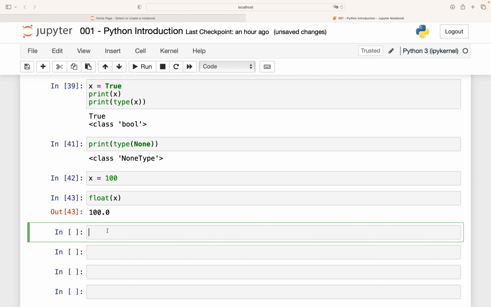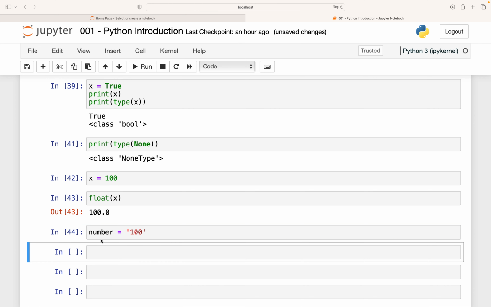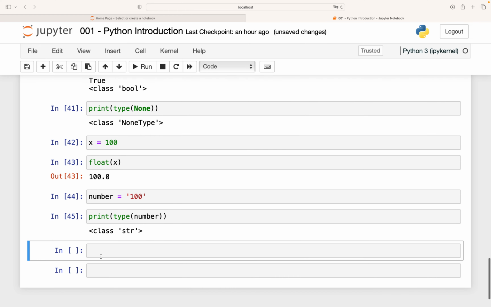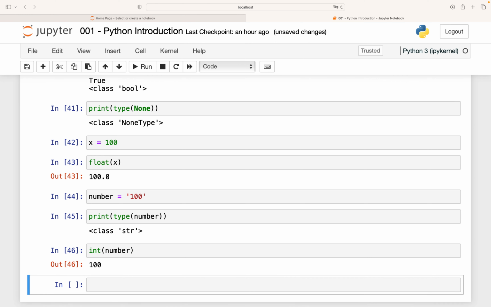Now if I have number equals 200, what is the type? The type of number is a string. Now if I do it like this, it will do the magic for us.